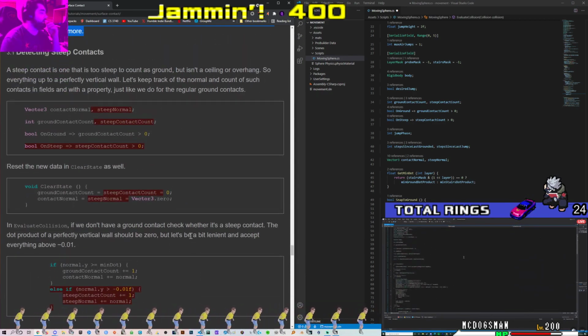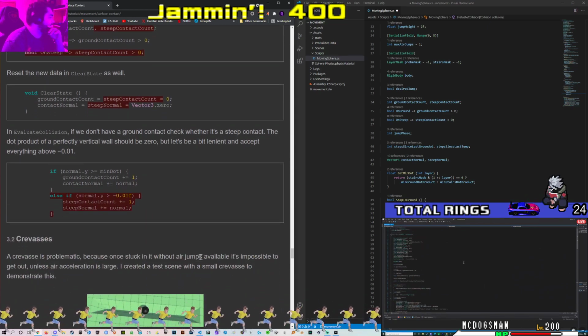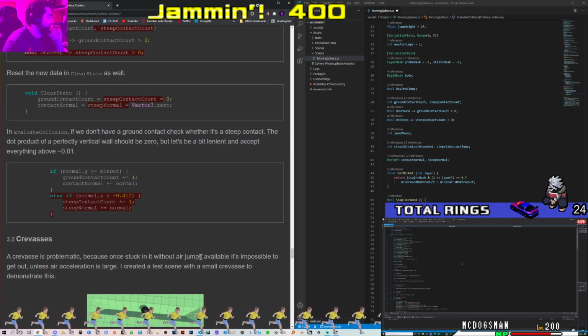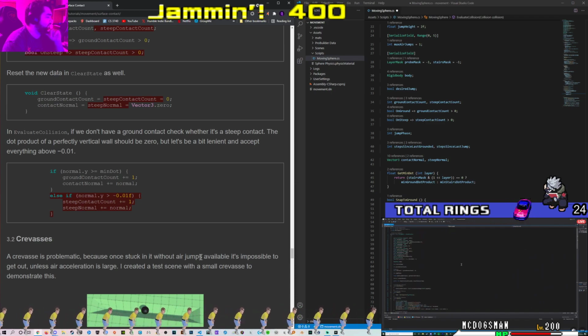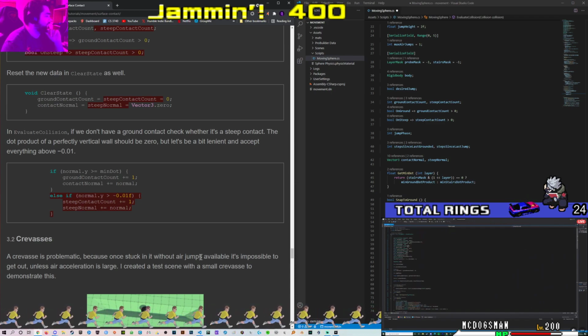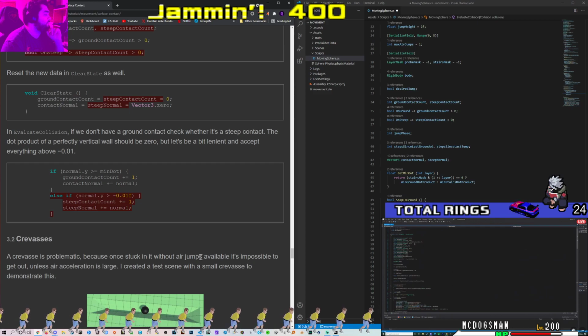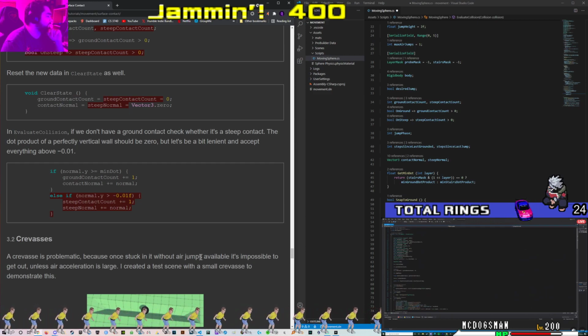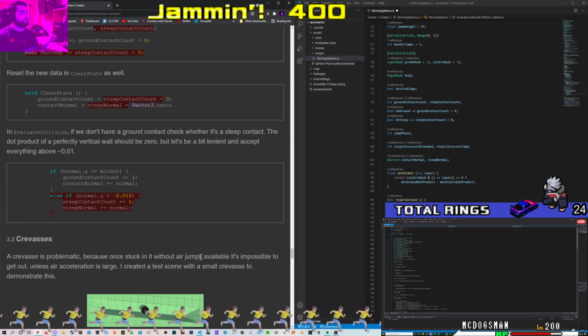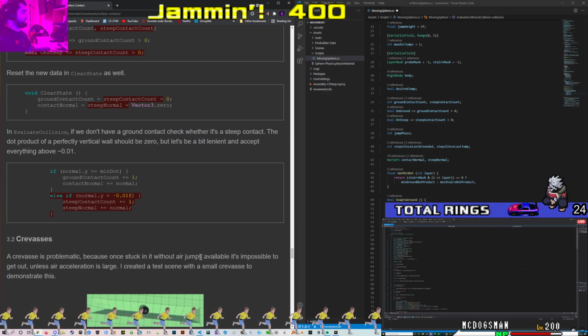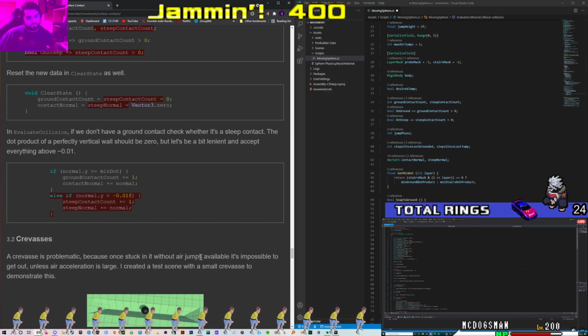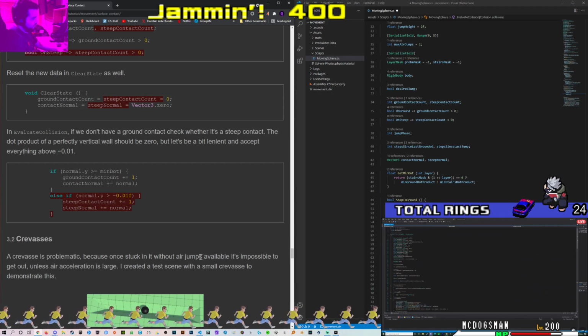Reset the new data in clear state as well, and evaluate collision. If we don't have a ground contact, check whether it's a steep contact. The dot product of a perfectly vertical wall should be 0, but let's be a bit lenient and accept everything above negative 0.001. So we don't have a check to say like get wall contact yet.